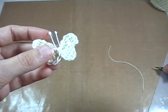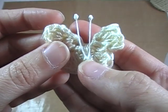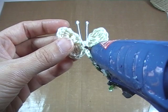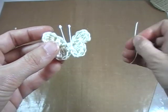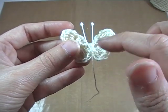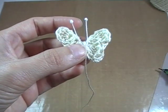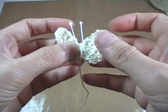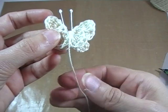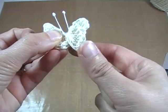Okay, and then we're going to put another dollop of glue right there, at the point of those little stamens. We'll dollop glue, and we're going to grab that little piece of string we cut, and put the end right in that dollop of glue. And we're going to try not to burn our finger, and glue down that little end. And then basically what we're going to do is create the body of the butterfly and hold this together, okay? So I bring my string nice and tight and wrap it around through the center of the butterfly and through the center of the little antenna.